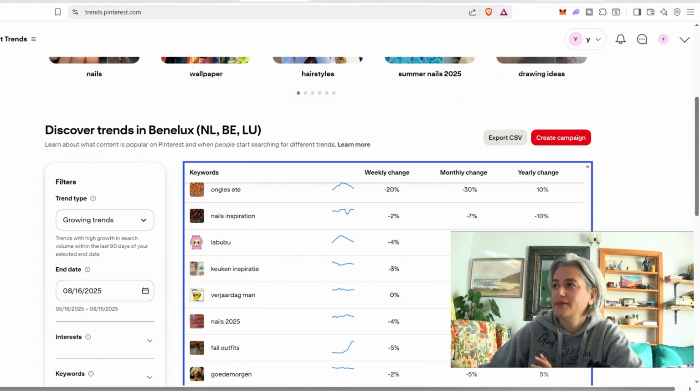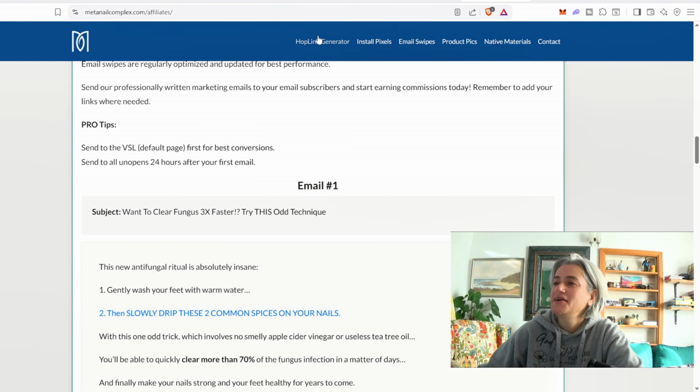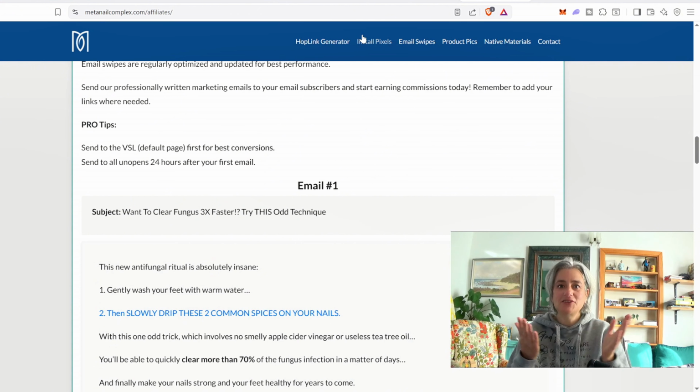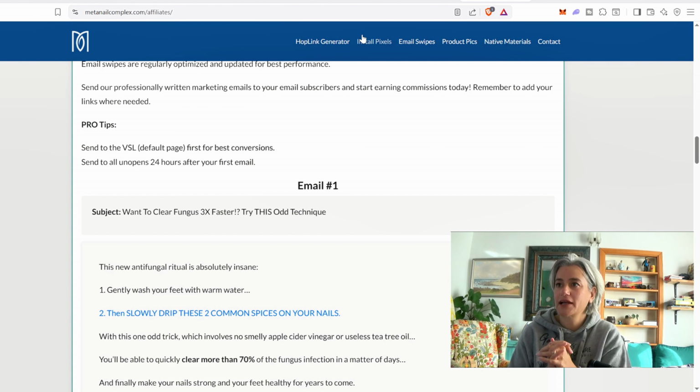So if you have a look at all that, there is so much here for nails. So this can be such a great seller. This is actually giving me some ideas here. All right, so now you found your product that you can promote. You found your Pinterest topic that you're going to make your account about. You're going to make your account about nails. And now we're good to go.